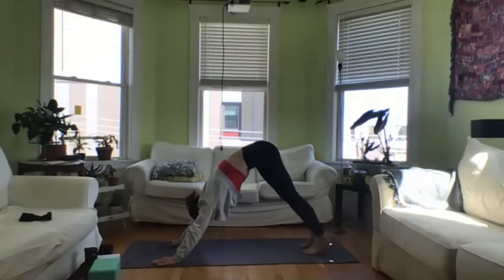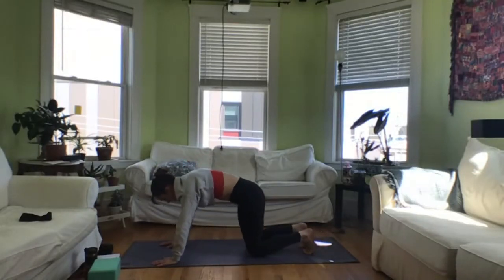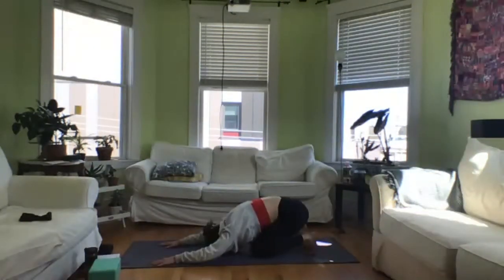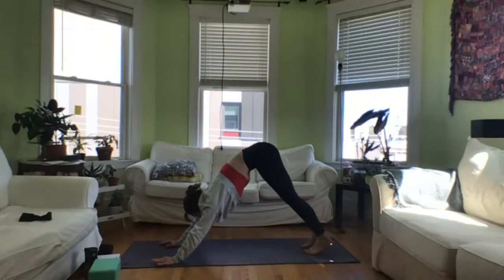On your inhale, come forwards, high plank. Exhale, tap the knees. Keep the toes tucked under and shift back, child's pose. Take a breath in. On your breath out, push the weight back, straighten your legs. 2 more times. Inhale, high plank.